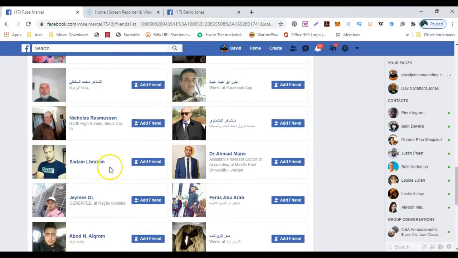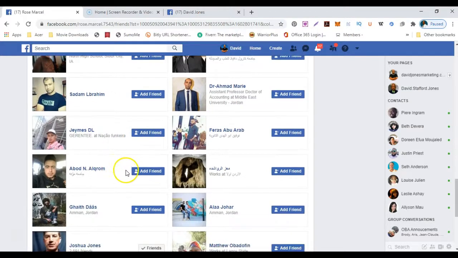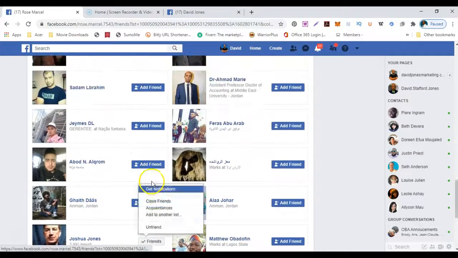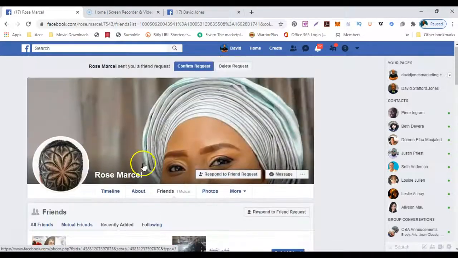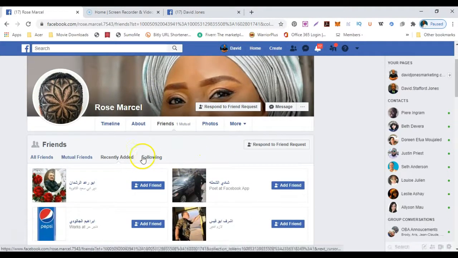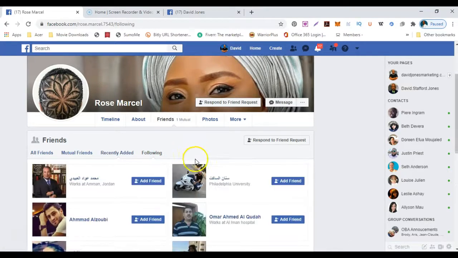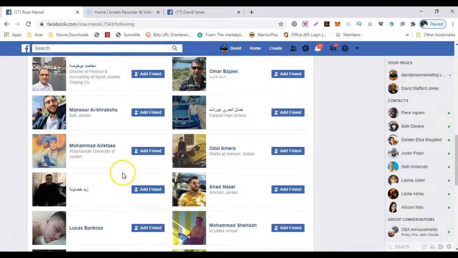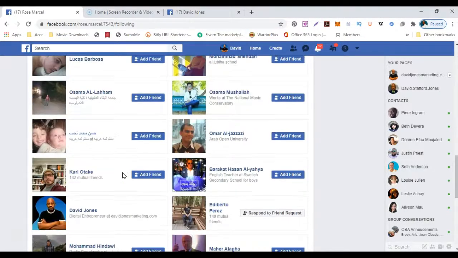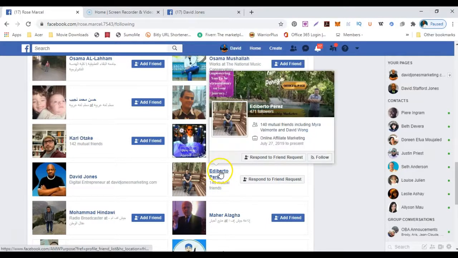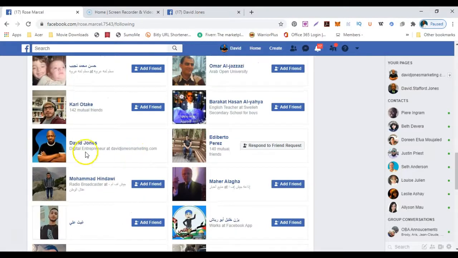So it makes me wonder if the person may not necessarily be someone of the Middle East. And if so, why am I seeing photos of this lady? If I look at who she is following, again, I'll notice that she's following a lot of people out of the Middle East. When you look at all of them, out of the Middle East, out of the Middle East. Here is someone else that has sent me a friend request, Edberto Perez, I think he's out of the Philippines. And she's following me.